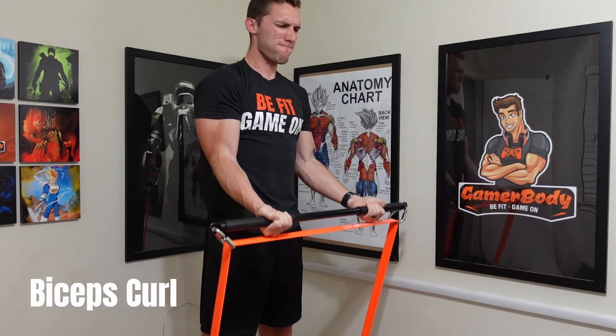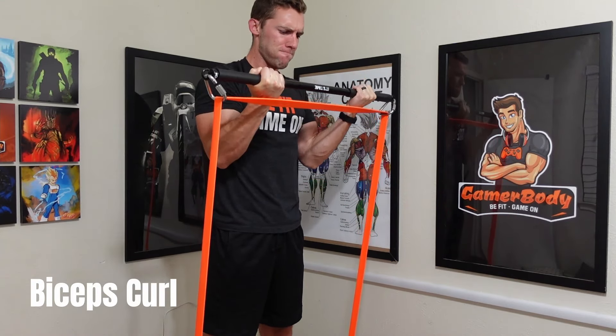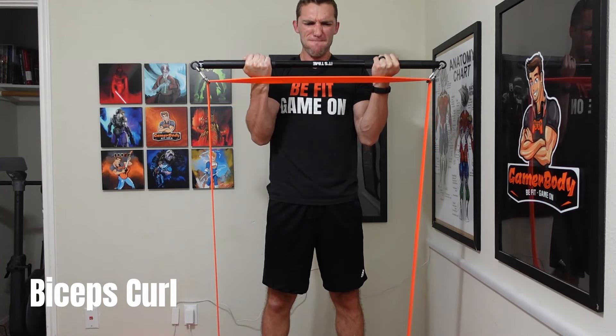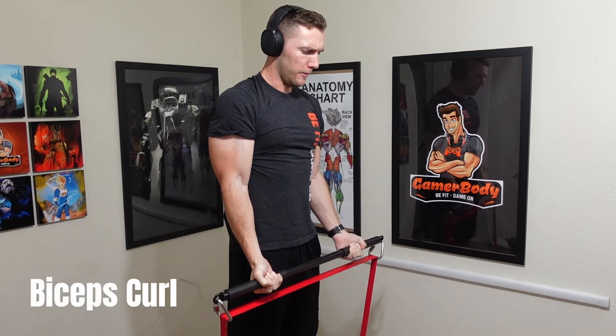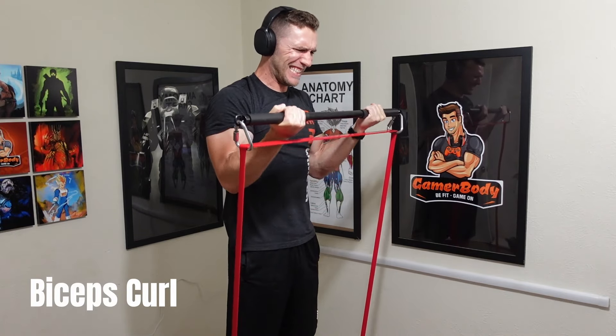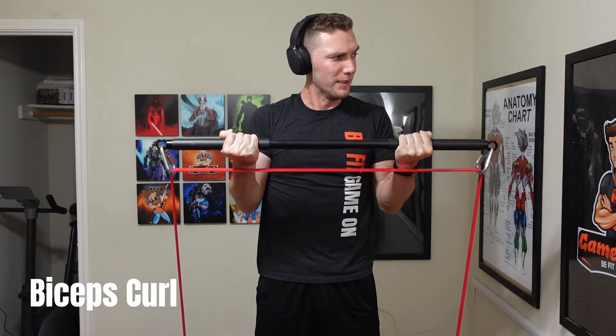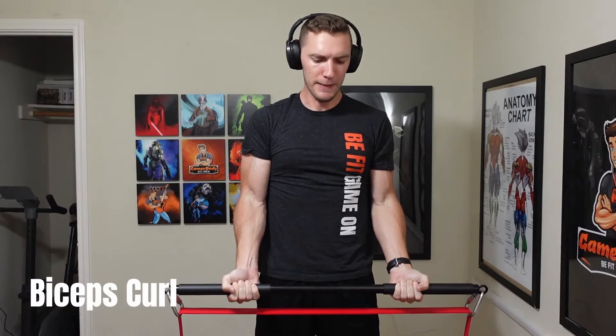The Undersun bands were actually built more for home workouts, where the SunPow bands on Amazon are actually listed as pull-up assist bands. This will be a big determinant on which one I choose because it does change the overall size of the band when doing workouts. One was built specifically for workouts where the other was more for bodyweight assistance work.